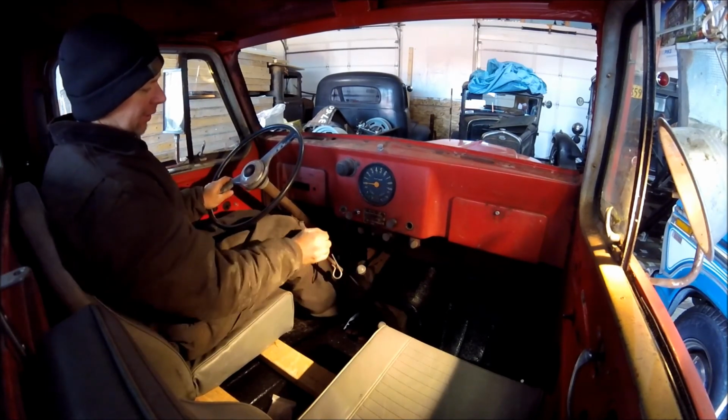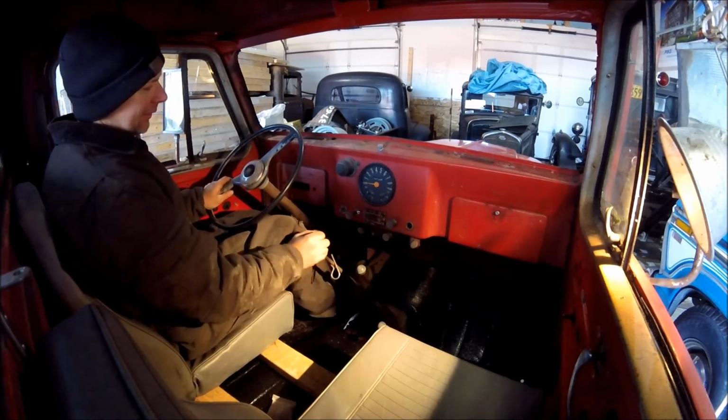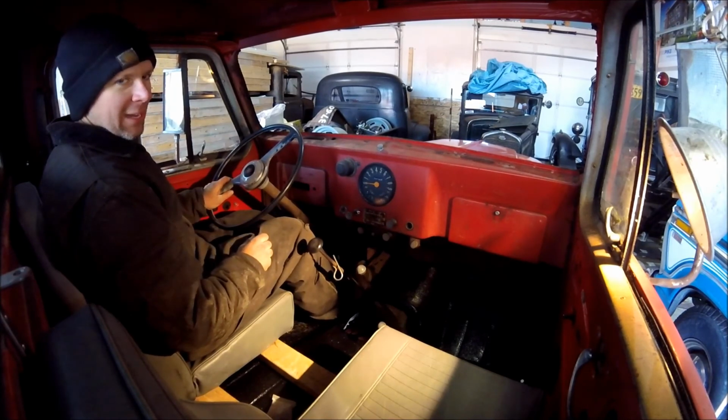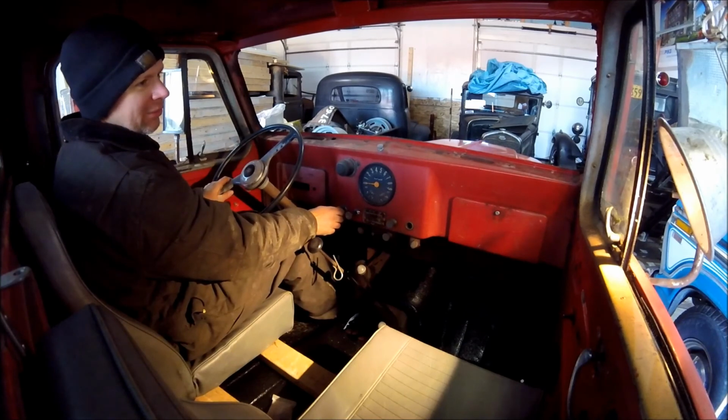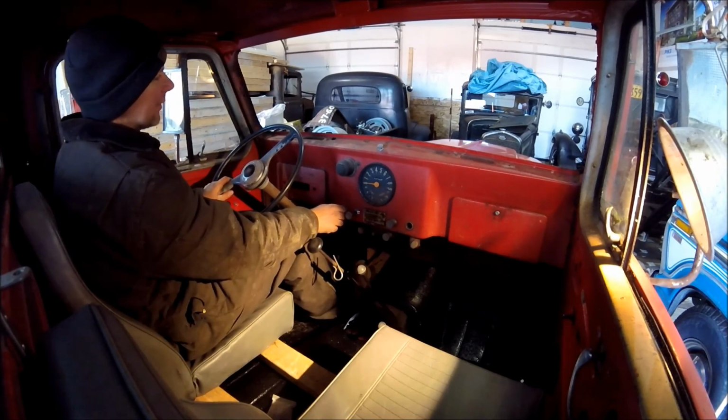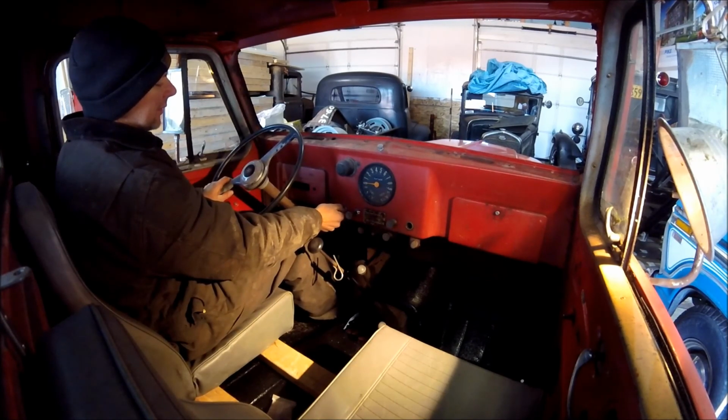Pushing the clutch. Make sure it's in neutral. Give it a couple stabs of the gas. Turn the key. This hasn't been started in probably a month, and it's about 28 degrees out right now. Here we go.